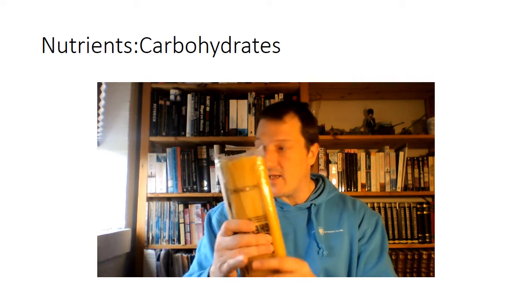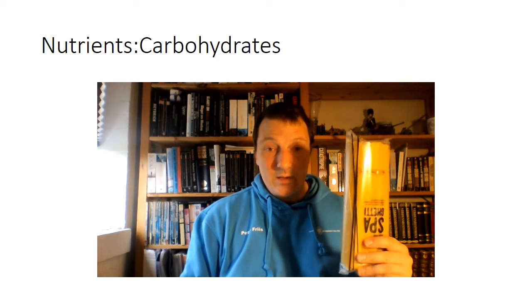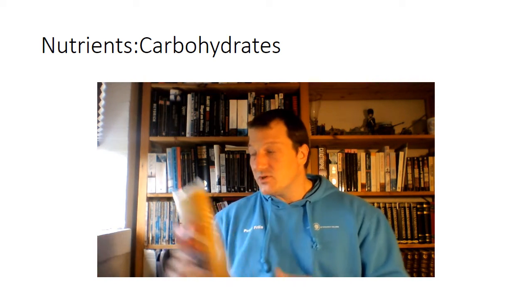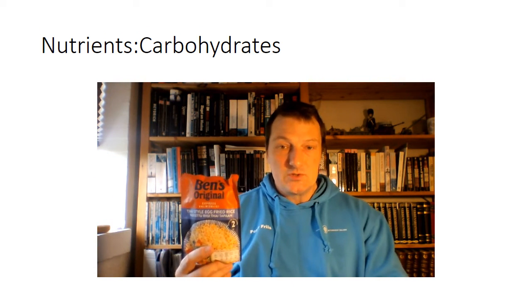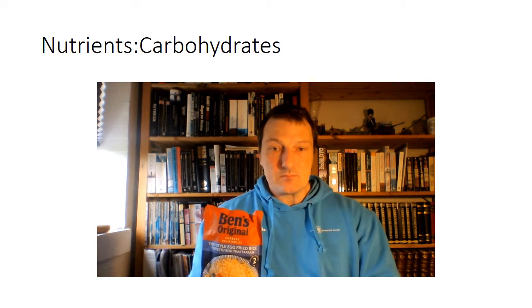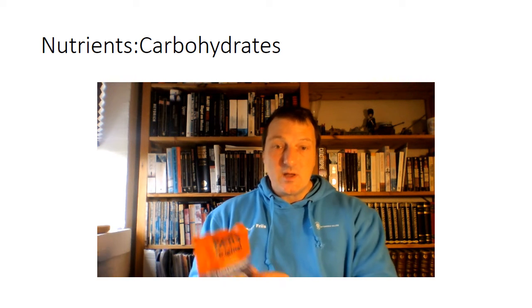Carbohydrates we can find in stuff like pasta, rice, bread, fruit, and they can either be long chain polysaccharides or short chain sugar monosaccharides, as we talked about in chapter 4. In general, our body uses carbohydrates for fast energy. We can burn carbohydrates fast with oxygen and get a lot of energy, ATP, from it. So for fast energy, for movement of muscle, carbohydrates are very effective. 1 gram of carbohydrates contains 4 calories.